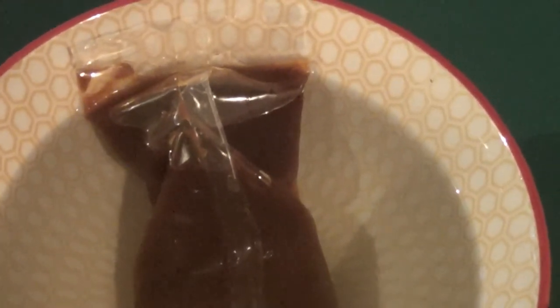All right guys, while our cauliflower is in the air fryer, we're going to — there goes the timer. So what we did is put a packet of this in hot water and we'll let it heat up. We're going to mix it and I'll give it a taste test and see what it tastes like.